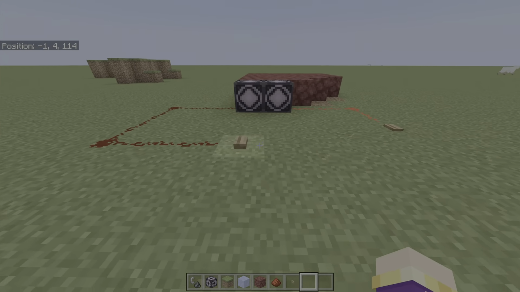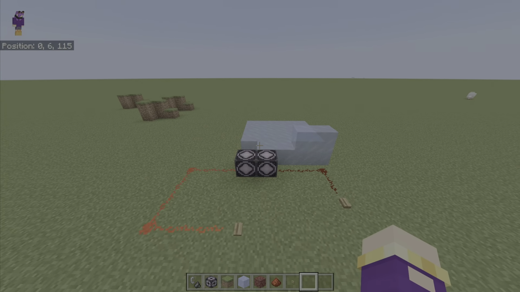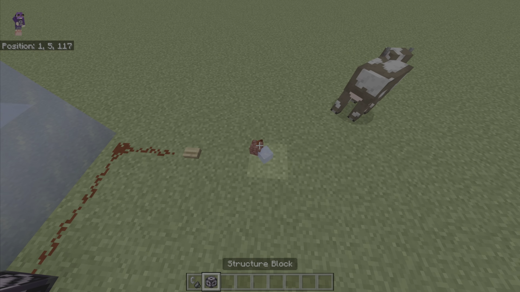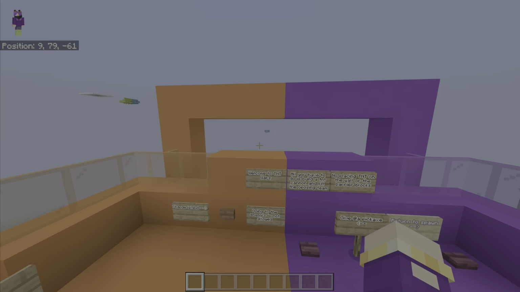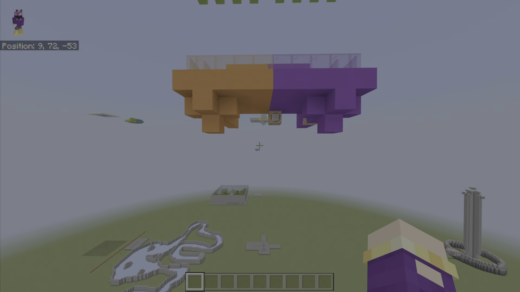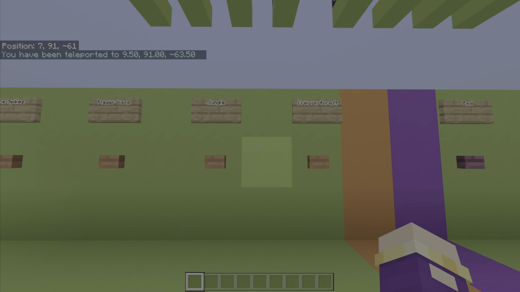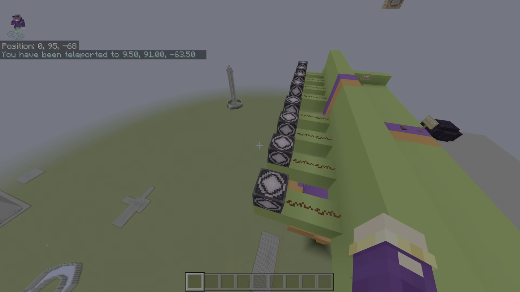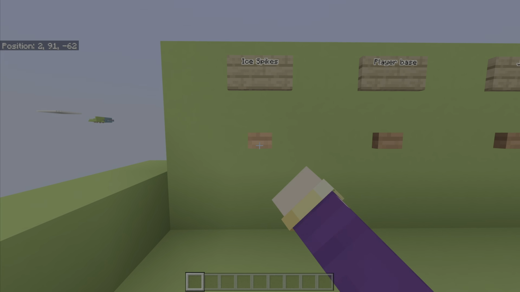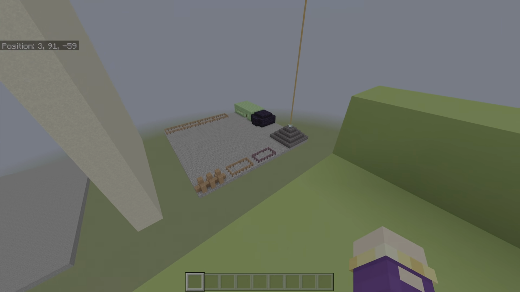It's the extraordinary, just amazingness that this can do. In that world I was in before, I will show you an example of what you can do with these with maps. This is my other world, which has many more command blocks, but what we're focusing on right now is the other islands, using structure blocks. If you have them saved and loaded at good times, you can have different maps. This is a TNT Wars thing.